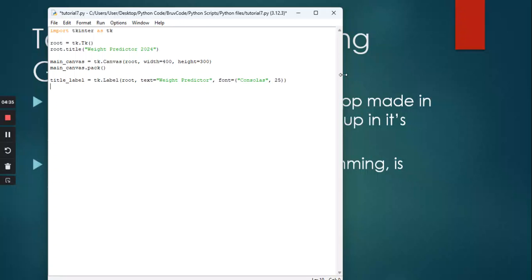Also we're going to use main_canvas.create_window. Make sure there's an underscore, and this must be a lowercase c.